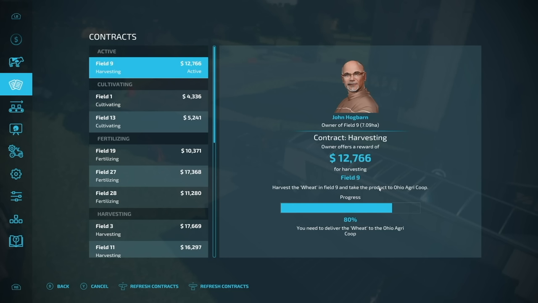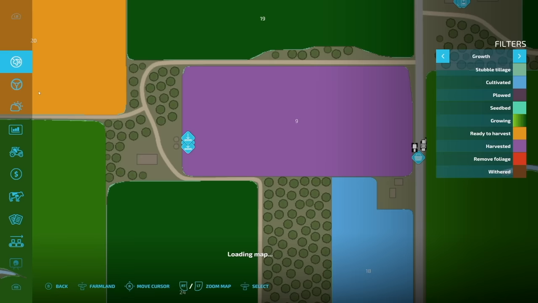So we are at the Ohio Group. Oh, yeah, it said 16. No, 12,000 for all that work. Not worth it, by the way. Ohio AgriCore. Where are we at? Let's take a look here.